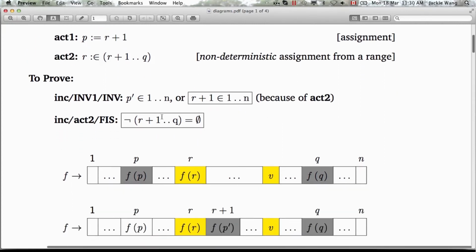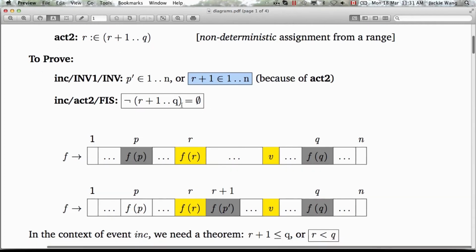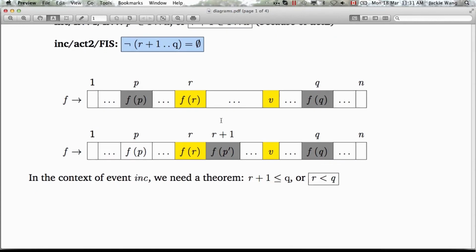To take care of these two proof obligations, the first is to make sure the new value of p is still in the range of 1 up to n. And the second is to make sure that the new range from r plus 1 up to q is non-empty. To prove these two, we claim that it is sufficient to add an extra guard, or an extra theorem, to the event increments, and we will simply add r less than q.